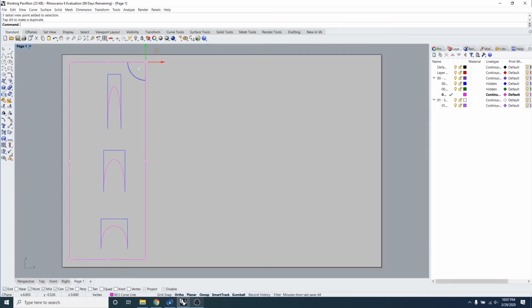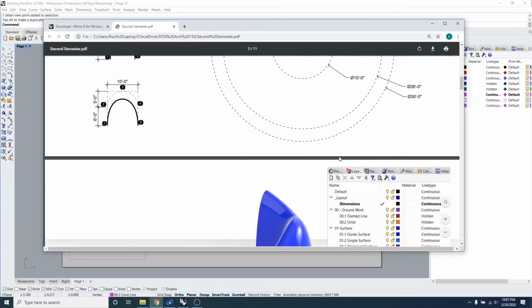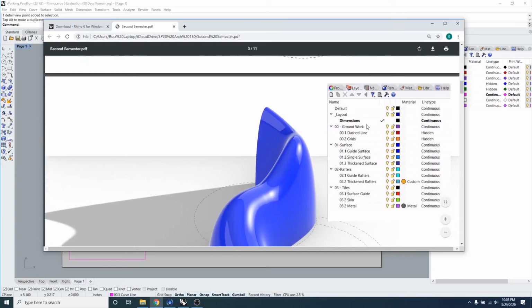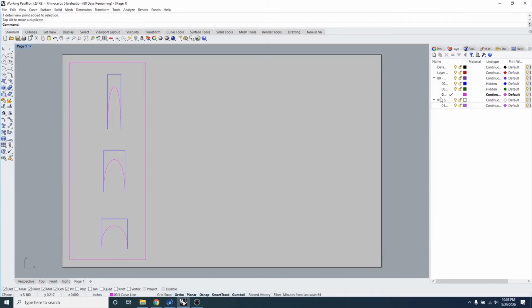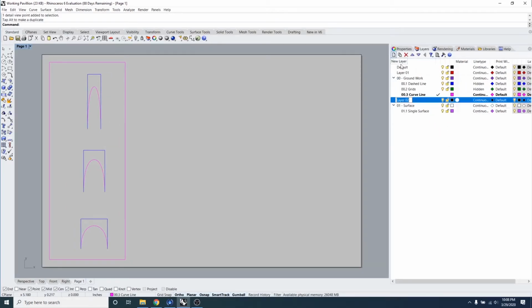And if you see this handout, you're going to see that we have a layout in here, and then we have dimensions. So let's follow that convention. I'm going to make this bigger so that we can see what's going on. Make a new layer.